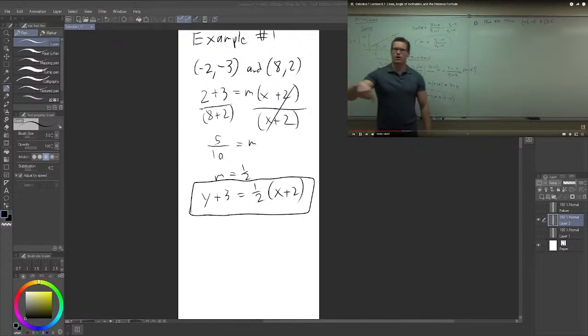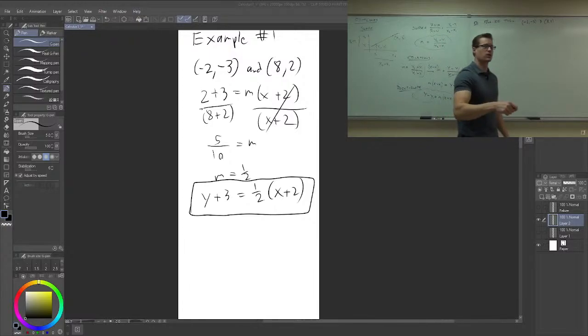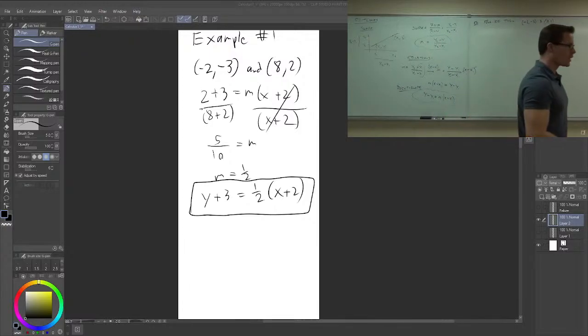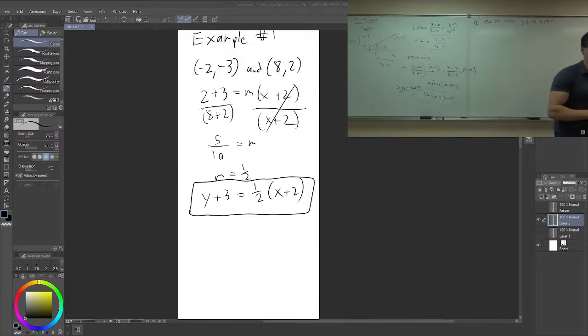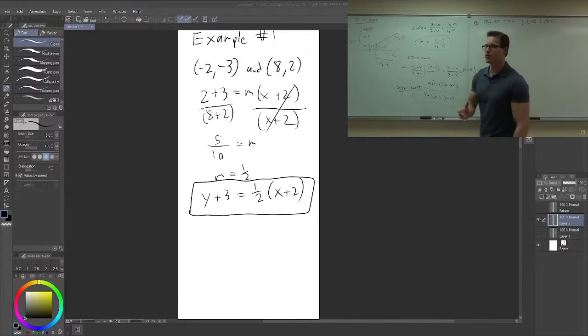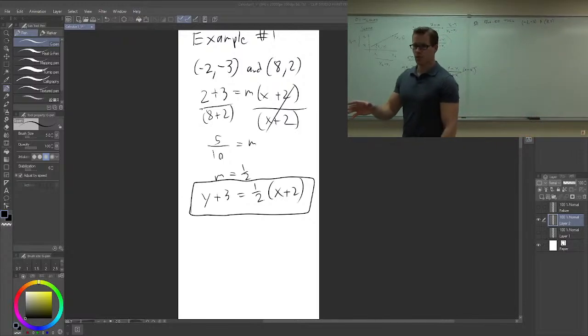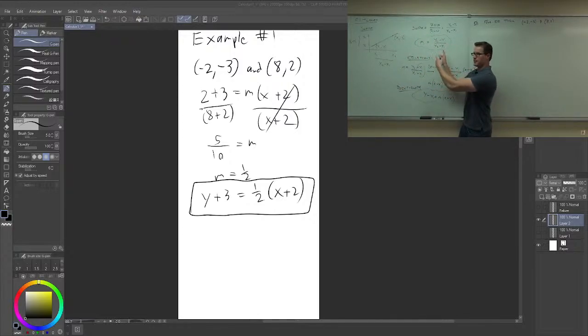By the way, I usually do this. I'll walk around the room. If you need help at this point, let me know, because now would be a good time for me to help you. What I want you to do right now is find the slope. If you don't remember how to find the slope, you assign x1, y1 to 1 point, x2, y2 to the other point, and plug it in that formula. Okay, go ahead and try it.